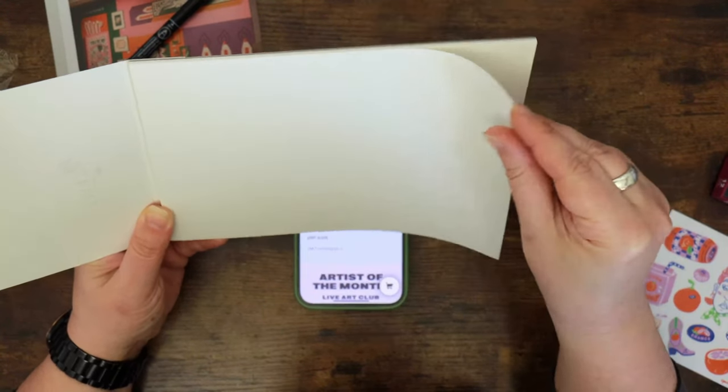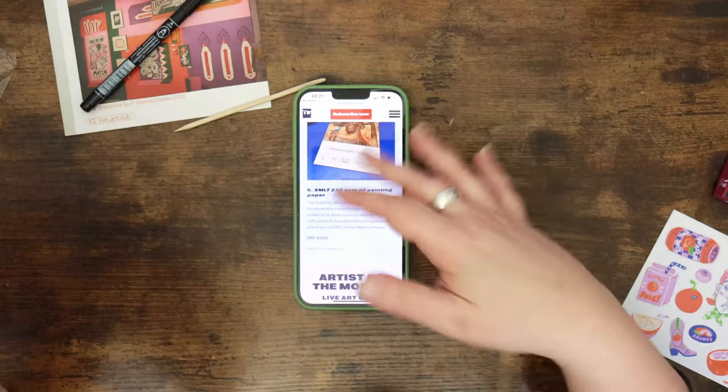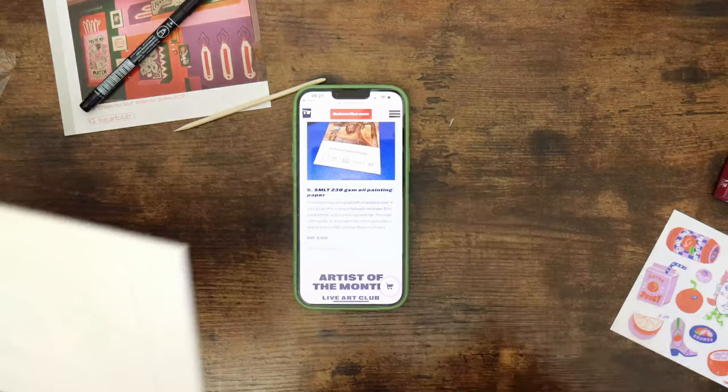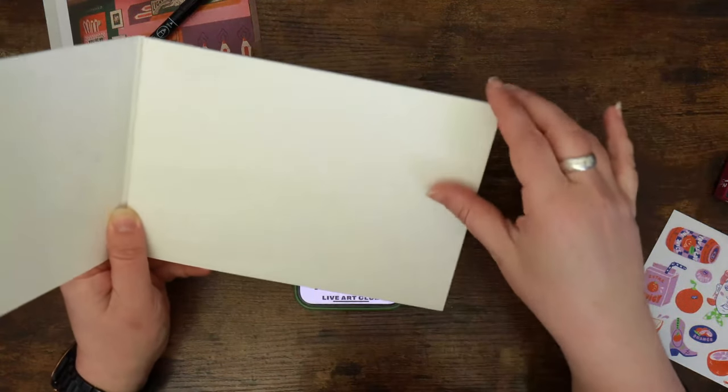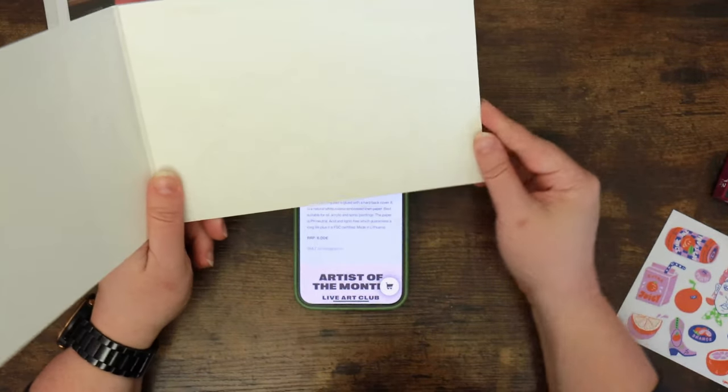I know a lot of the time, when we read the descriptions for this stuff, it says, oh, you can use this on it. And a lot of the time I don't, but with this type of paper, I do. I use acrylic paint on it. So there you go. Actually something that I use dual purpose.